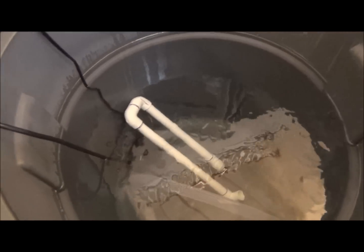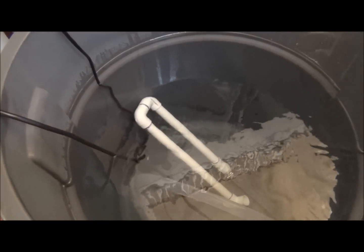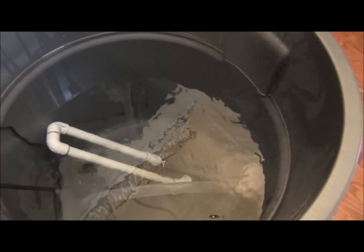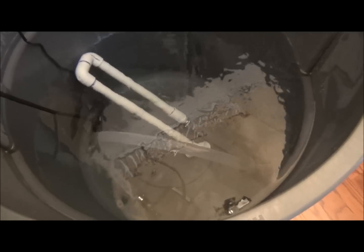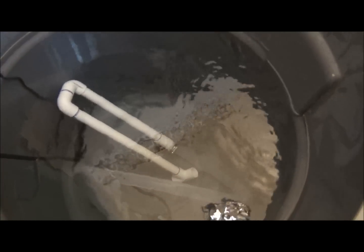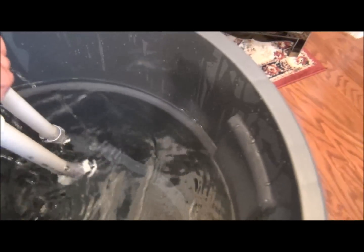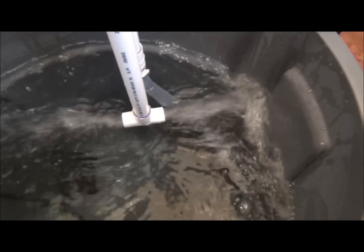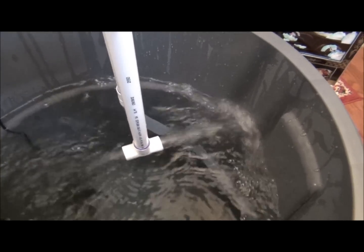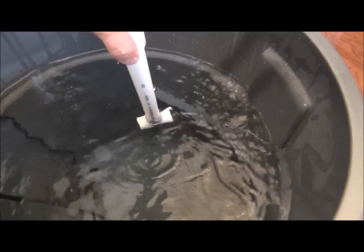To mix up the water I'm using a Marineland MJ1200, and the item I bought with the prize money that DollyVH and BigMunoz awarded me was a MagDrive 9.5, which I'm using to circulate the water. I've got it running right now, and this is also how I'm going to fill up the aquarium — it will hang over the edge of the aquarium. Right now I'm just mixing up the water.